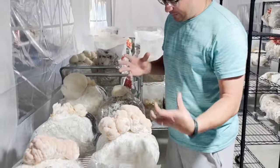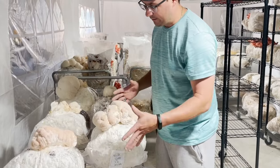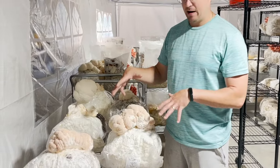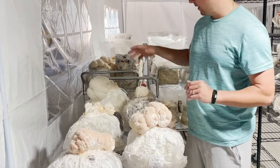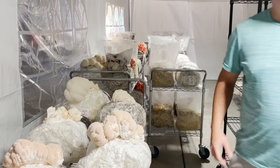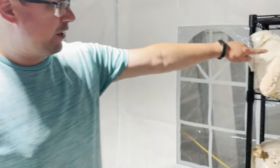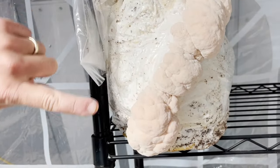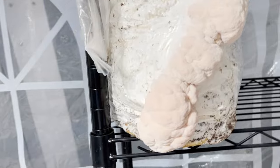And then as they develop, they're starting to get those teeth that are typical. But these ones took about 10 or 12 days longer than the 2018 and the 2019 lion's mane. So this right here is another second flush, and you can see it doesn't have as much of a pink coloration as some of the older ones.